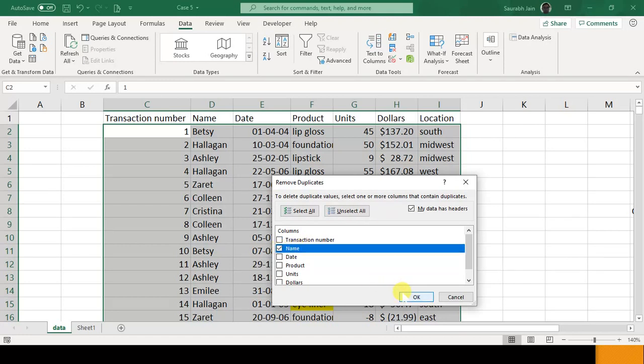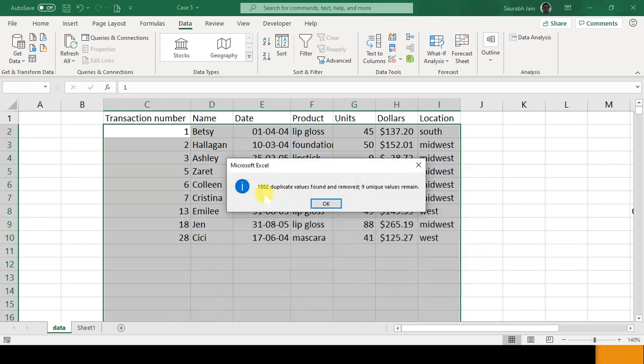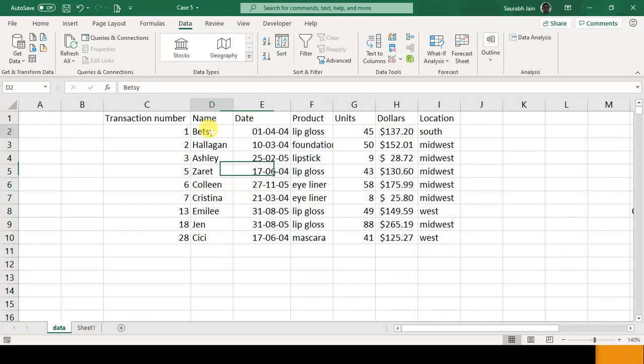There is one risk, I tell you. All other data will get lost. So let's see, then I'll talk about this thing. I click OK. It says 182 duplicate items are removed and 9 unique values remain. So there are a total of 9 salespeople. I click on OK. So these are 9 salespeople, and we can only see the first transaction by them. All the rest has been removed. So if you want to put the name filter, now all the data has been lost. So you cannot apply the filter again. So I am doing this Control Z to go back.